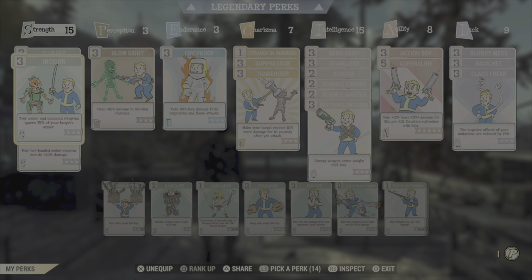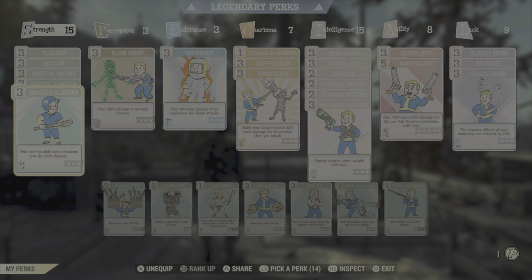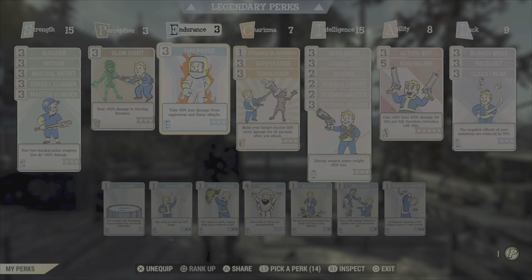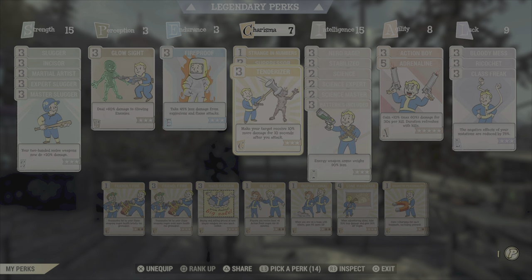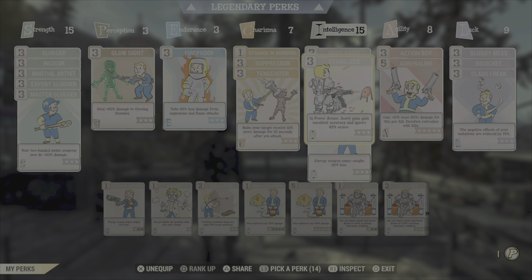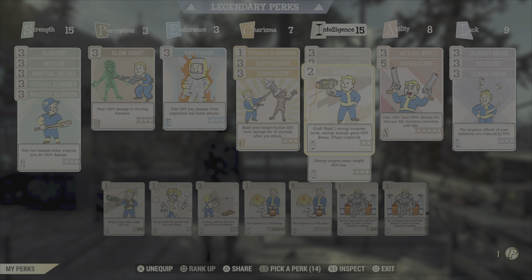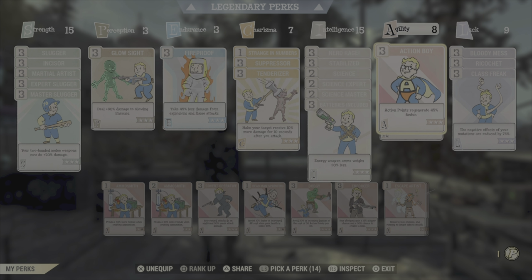Okay, so obviously you're going to want to have Incisor and all 3 Sluggers in strength, Lone Wanderer in perception if you have 3 of that, same with endurance, Fireproof is really good. You want to have all of the charisma perks I have because they're really good as well. Intelligence, you can customize this however you want. A lot of this is just for my own customization. Take out Stabilized in there, that's not supposed to be there, and put in Stable Tools.